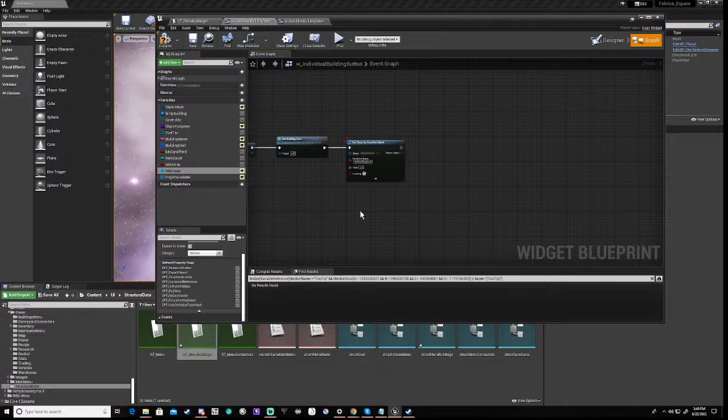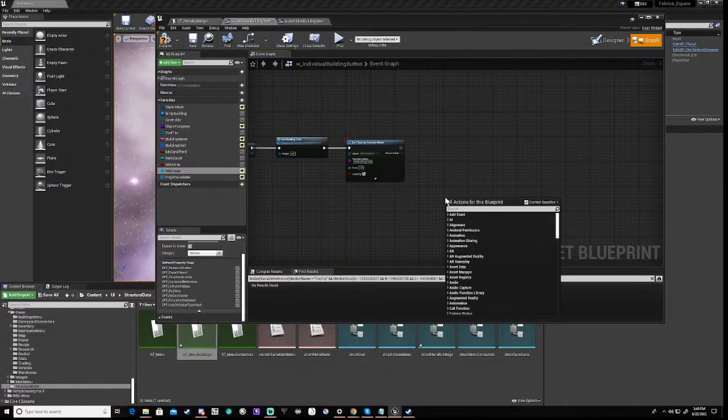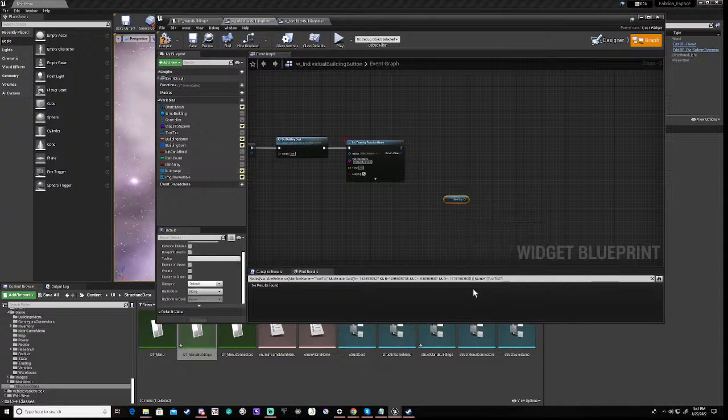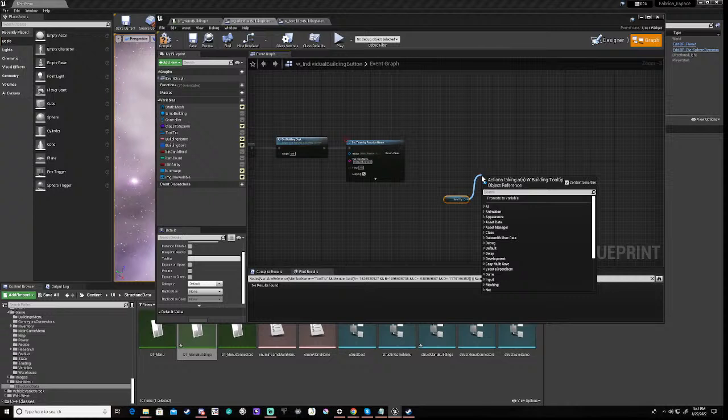Right, so what we could do is we could say tooltip, so we can get tooltip, and we're not going to set the text, but can we set the widget?